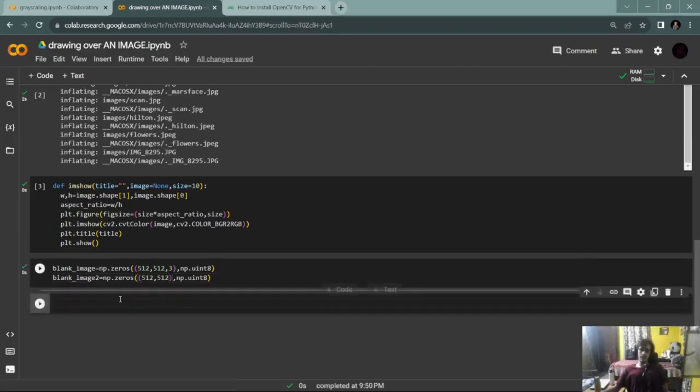Now you will ask what is the difference in these images. I'll show you.